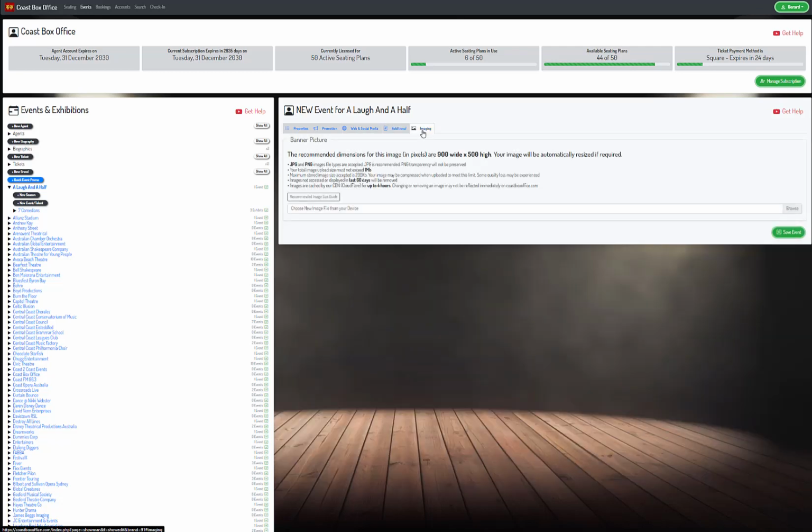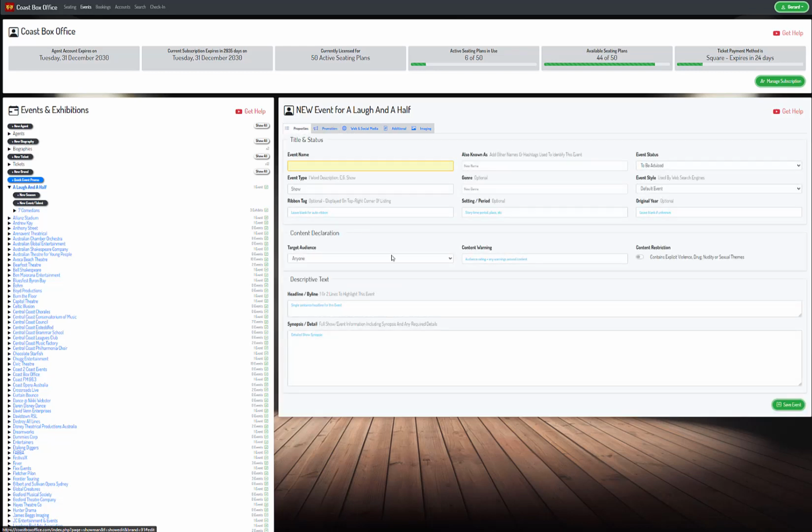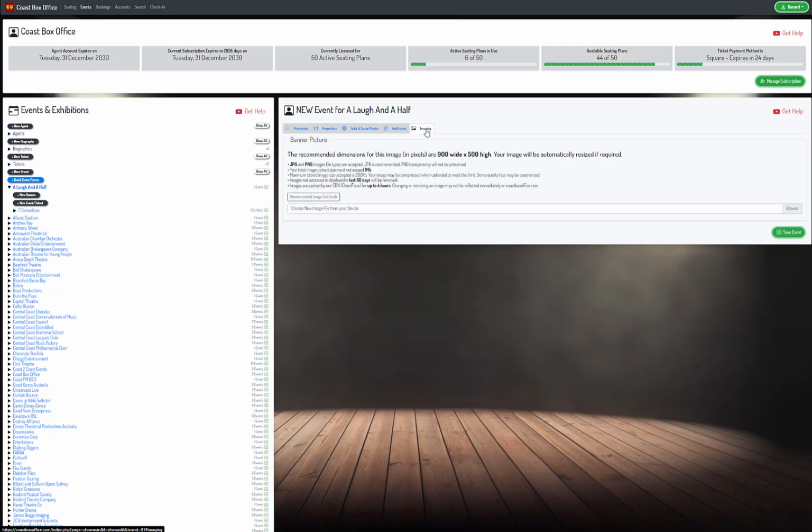And obviously imaging is right here, and there are image constraints on this image. If you don't put an image in, it uses a default image, but we really suggest don't put too much actual detail on the image, because obviously things change. Rely on the dates and the other bits here to give it context, because the thing with images is the image text doesn't get indexed. It has zero value when it comes to SEO. So use the fields more than the image itself.